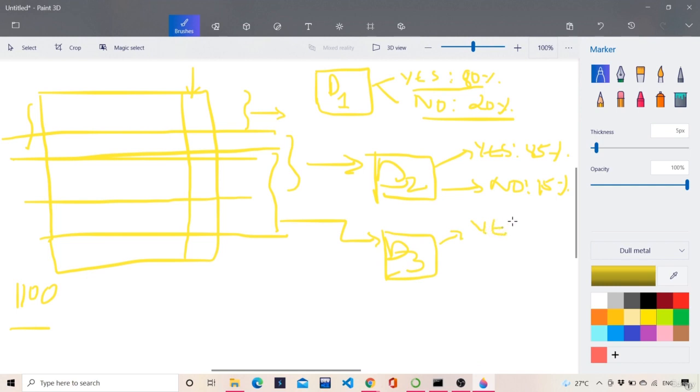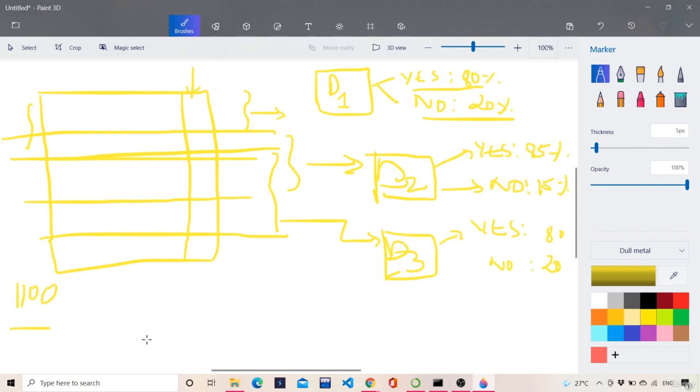And over here I observe that yes was something like 80% and no was something like 20%. So like this I will be running so many decision trees and doing many kinds of samplings. By this, the algorithm is learning sample by sample, extracting information from each sample, and collaborating them.